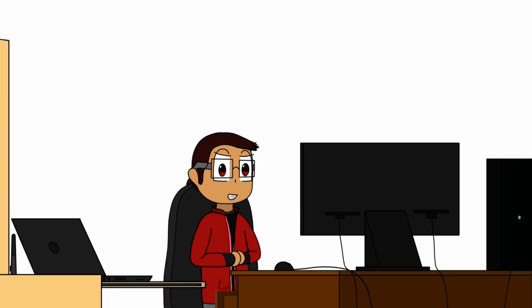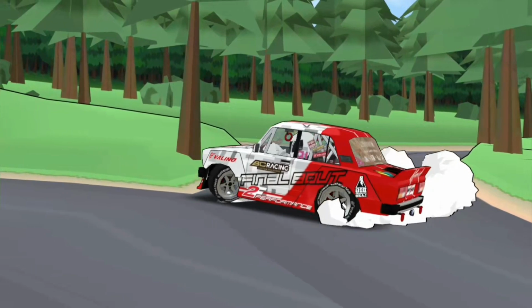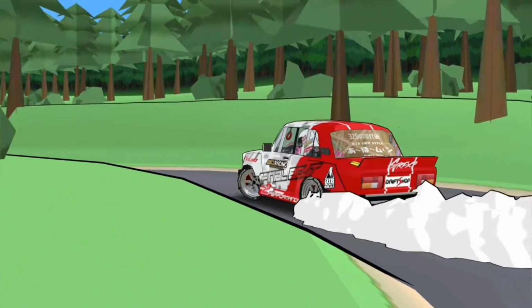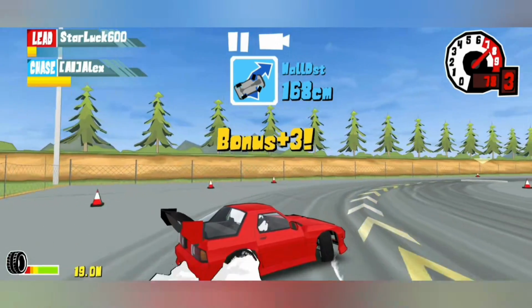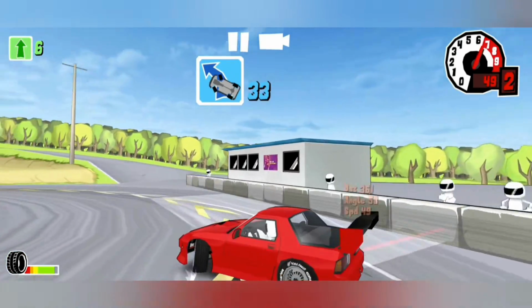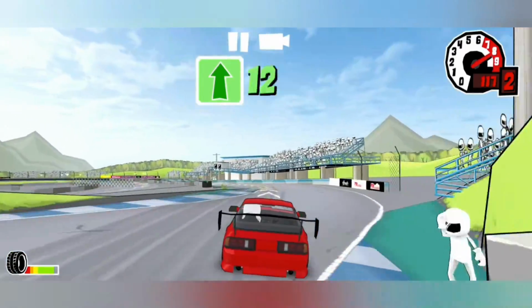But you know what's even more legendary than Ebisu? Hiroshima. The tracks may look small because of this game's weird size proportion system, and all the tracks look kinda the same-ish, like they all have the same color palette, not much crowds or quality of life and stuff. I hope these get updated in the future.